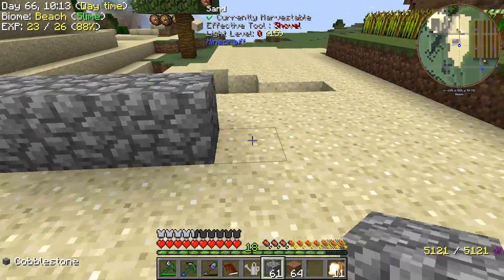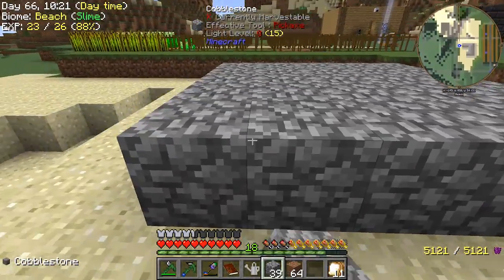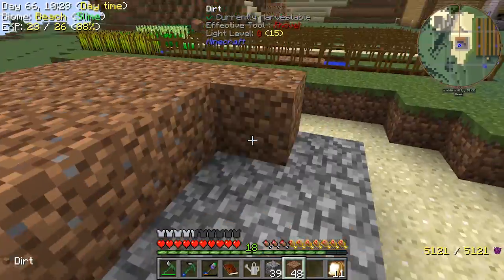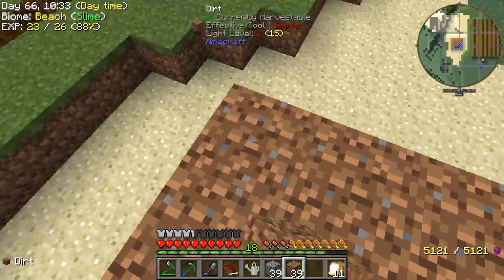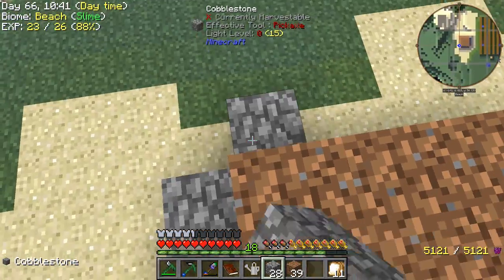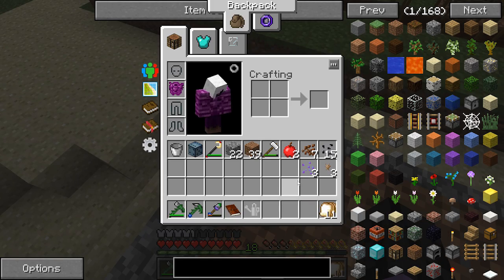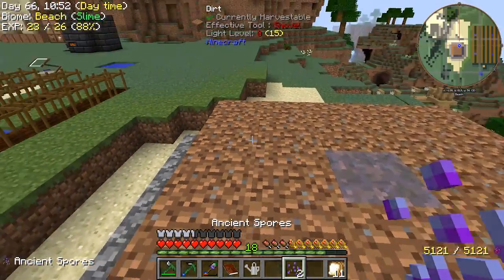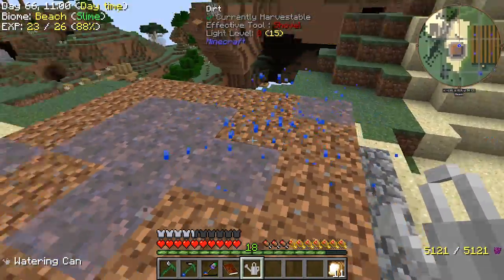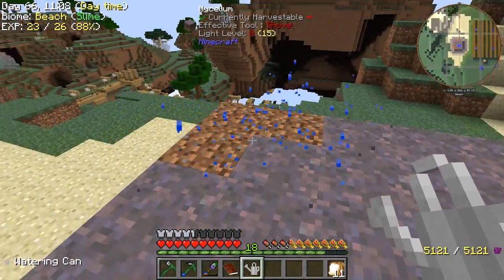Yeah, here. 1, 2, 3, 4, 5. And we'll put dirt on top of it. Now it's probably only going to grow at night, but we can try the watering can on it. And this is just so we can get up. Nothing more to that. Ancient spores, go go. Watering can, go go. Yes, watering can does work. Wonderful. Come on, spread.